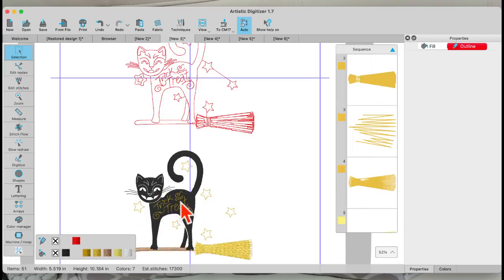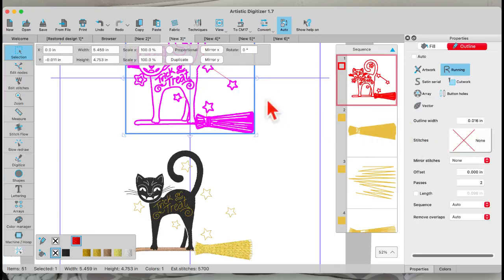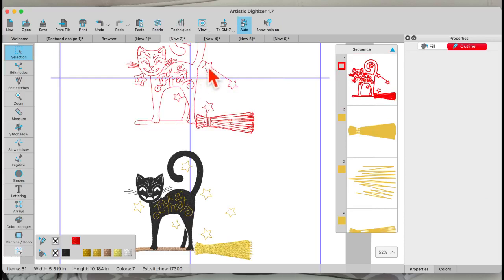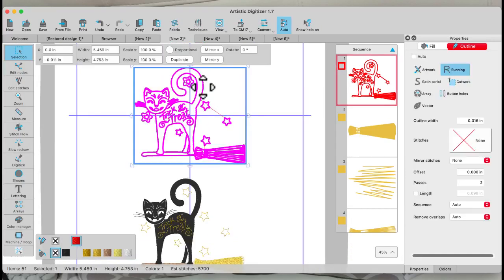Same thing here. This is the cat that's in our software. I mean, actually, no, in our machine. And then up here, now his face looks, well, he does look kind of mean here too. His face looks a little mean. And I didn't change the stitching on this at all. Maybe I want to, maybe I don't.